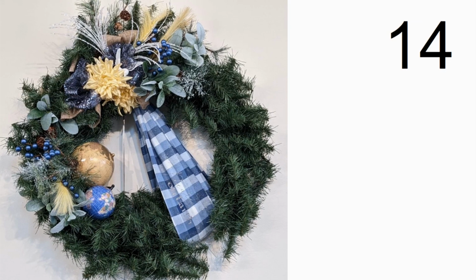14. Peace on Earth. Campbell Family, South Roxana, Illinois, 33 by 36. A blue and white checkered ribbon dusted with silver is draped diagonally through the center and wrapped around the lower right side of this green wreath. Silver sparkling text across it reads, "Peace on Earth."